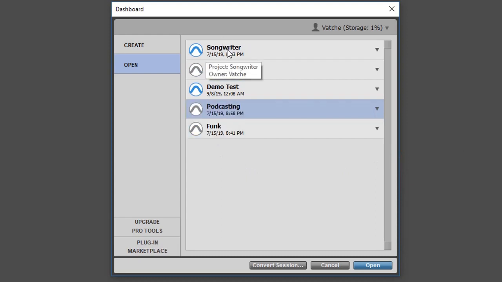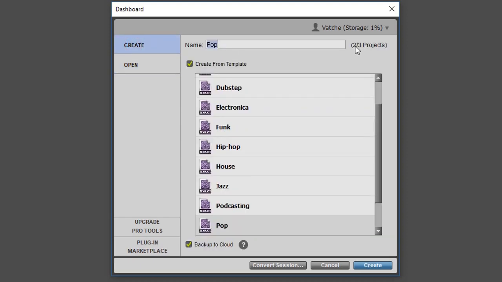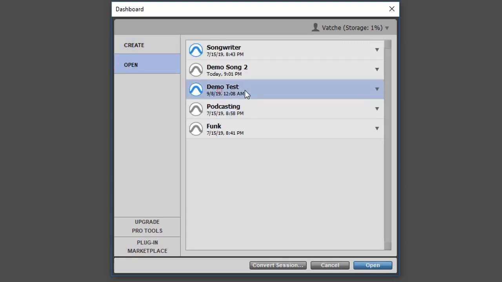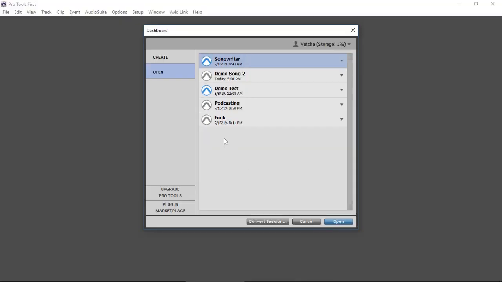It's up there. And when I want to create, now it shows 2 out of the 3 projects are available under the cloud already. And those 2 are the demo test and songwriter. So that's how easy it is to have local projects like these, 1, 2, 3 already locally, and I have 2 which are saved onto the cloud. And by simply clicking the backup to cloud on and off, you can bring those 3 projects to the cloud and off again.